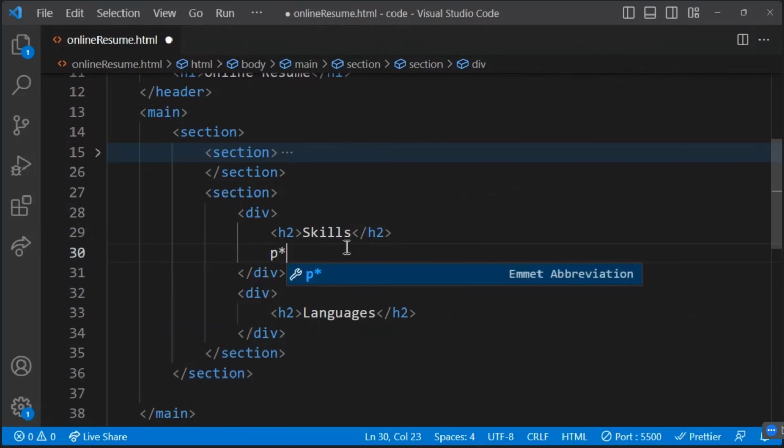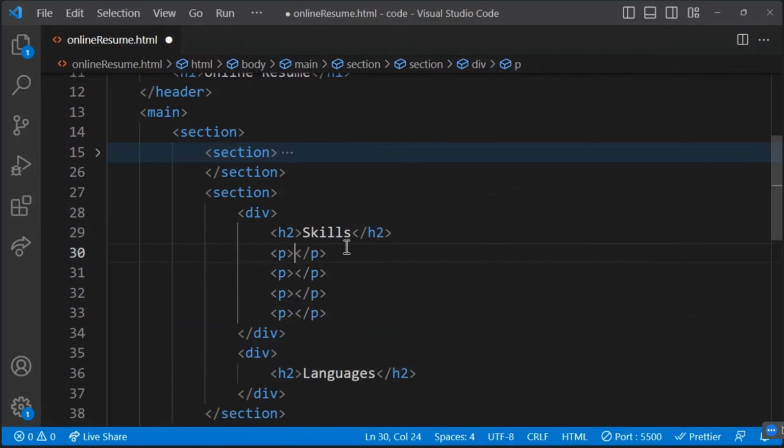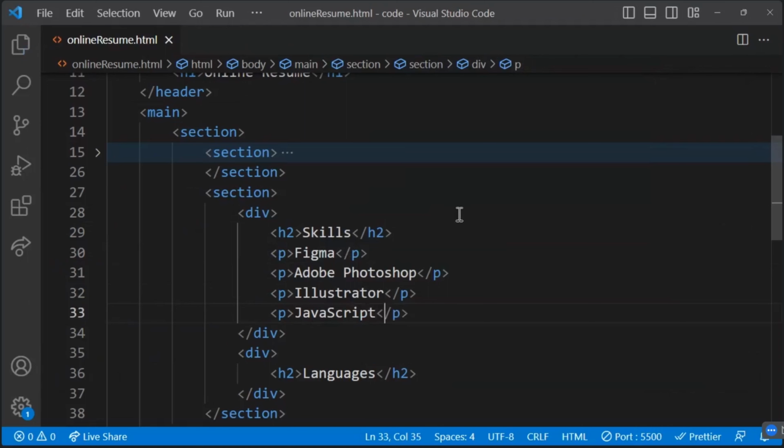Let's say p4. This is Figma. Then there is Adobe Photoshop, Illustrator, and then maybe JavaScript because front end developer. Yeah, JavaScript. Okay, this looks fine.